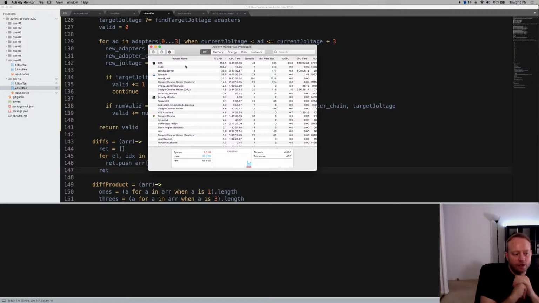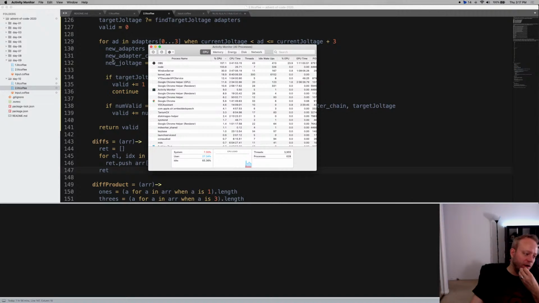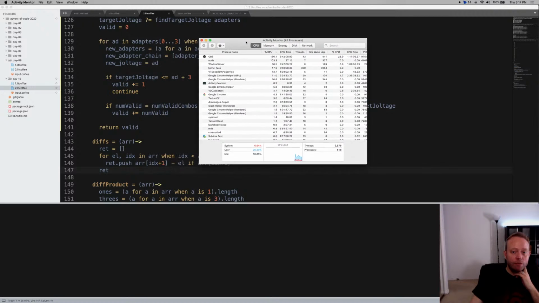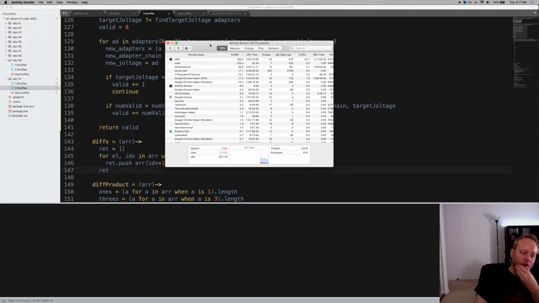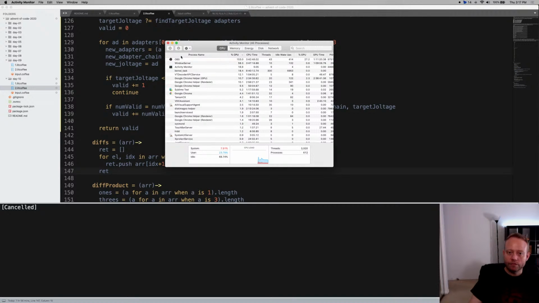I guess what I could do is log the length of adapters to see how far through this set I'm getting. Because in theory, they did say there would be over 1 trillion of them. Okay, so I feel like this solution will probably work. It may just take a while to run, but a while could be years. So this clearly isn't a good solution no matter what we're doing. What happens if I cancel this? Does node keep running? Okay, it died. It was just my computer being my computer.